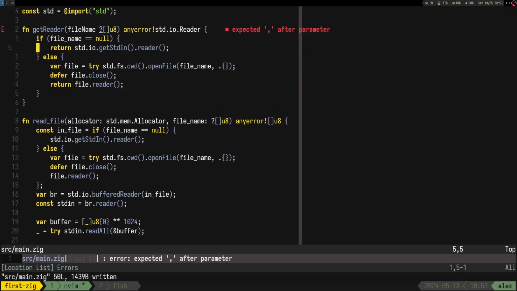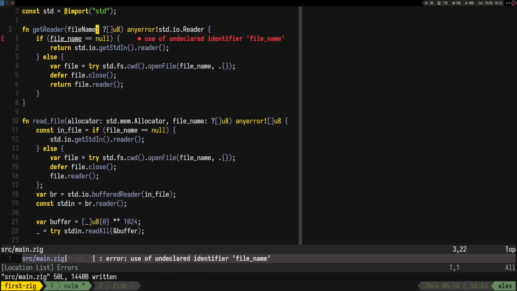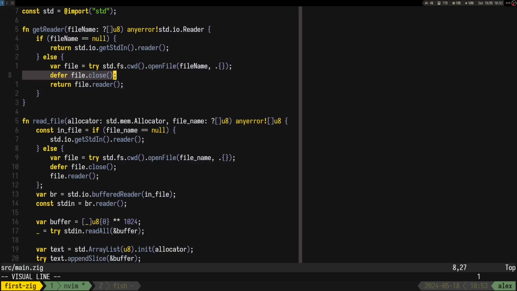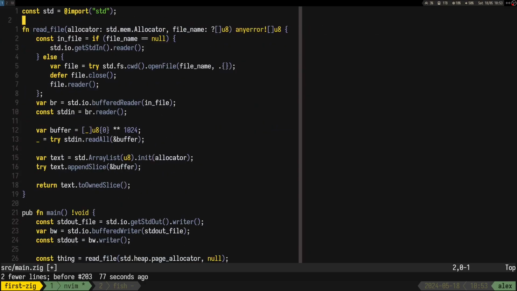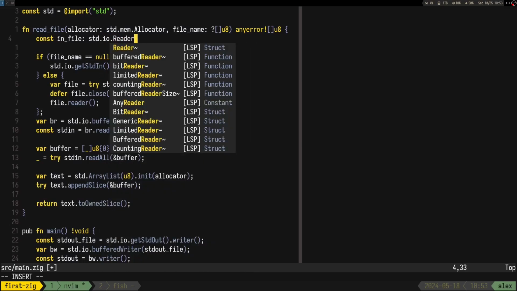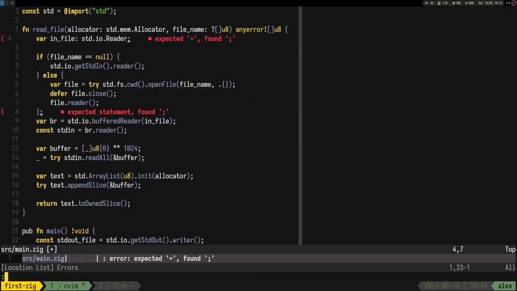So this might be interesting though. Because I do file close, and I don't think that's good. Okay, you know what, let's go back. Let's have an if. This should be probably a var.